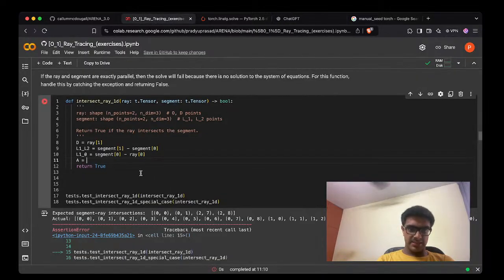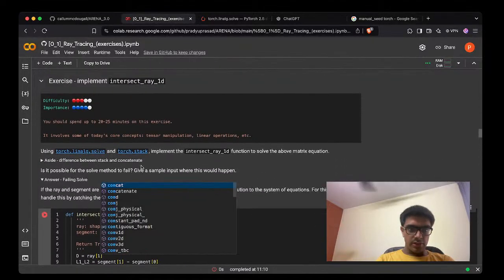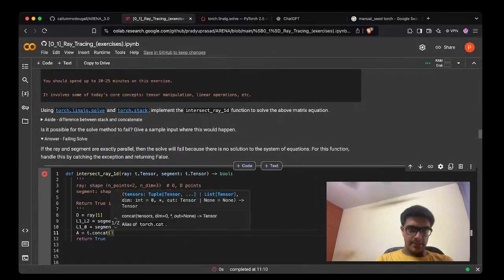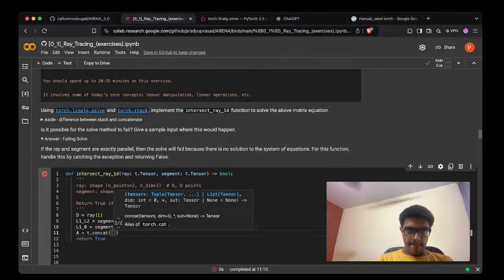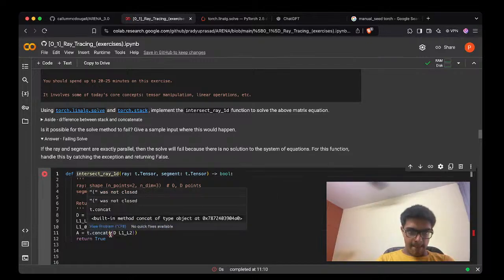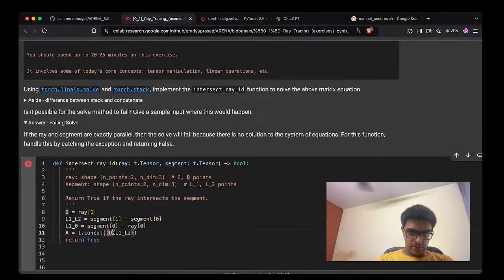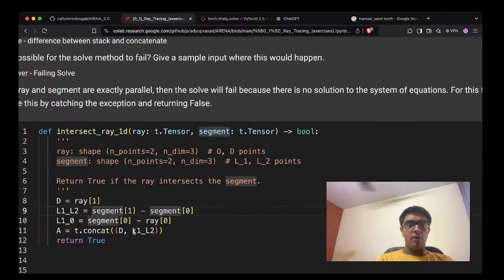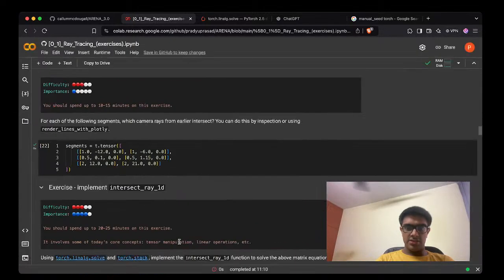Cat makes sense. torch dot concat. We need D and we need L1, L2. It is closed. What do you mean? Oh, B equals, it's just a single one, right?